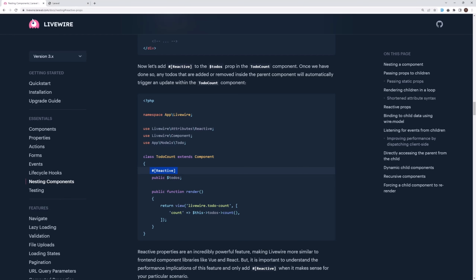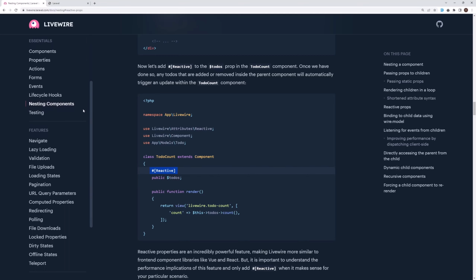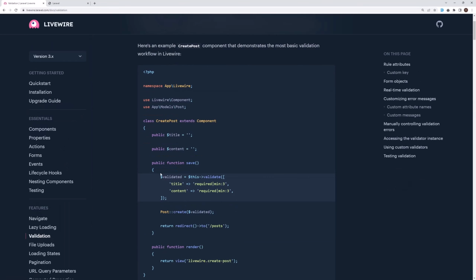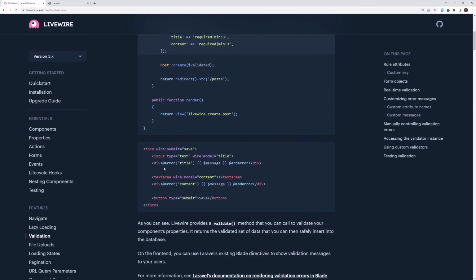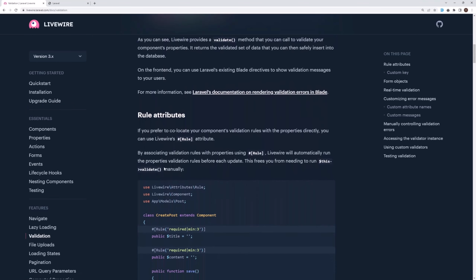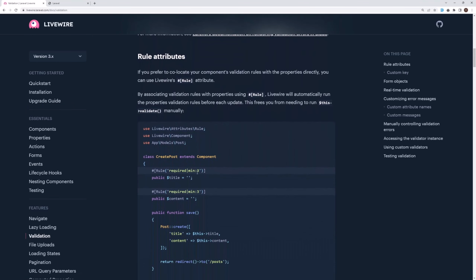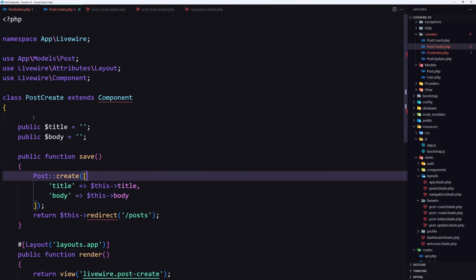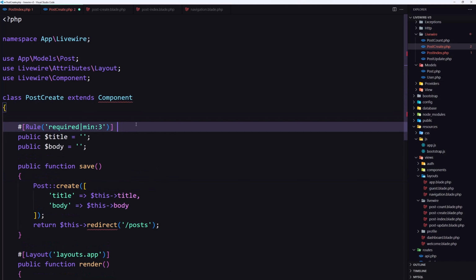Now let's work with validation. If you go to the Livewire version 3 docs for validation, yeah, we can validate like this, but we have also Rule attributes. So now we can add this Rule attribute and say required and so on. So let's copy this, open VS Code, and when we have the title, add this Rule attribute.